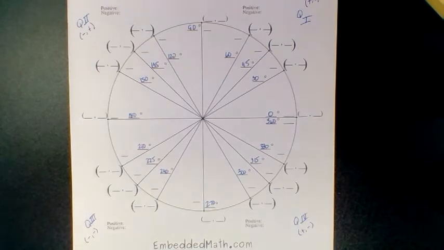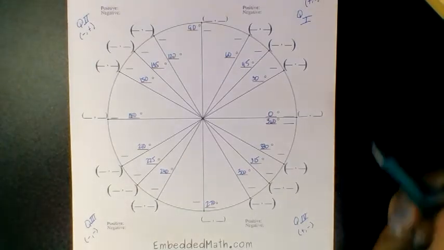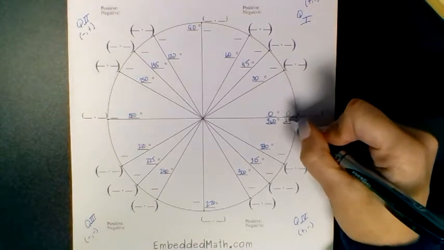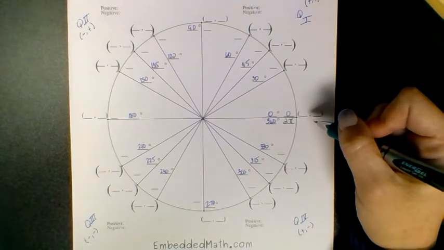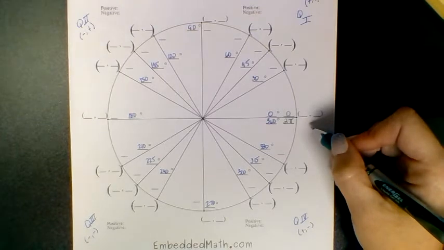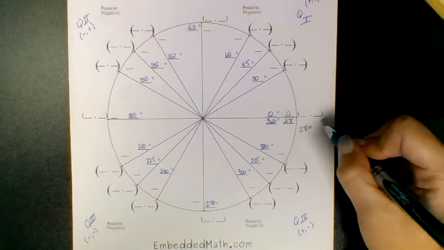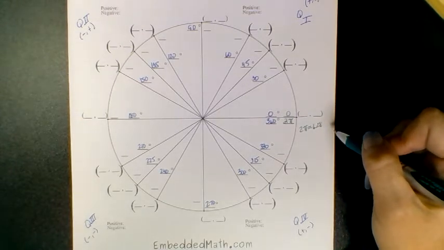Now we've worked our way around in degrees. Let's go back and work our way around in radians. A full rotation in the circle is 0 to 2 pi radians. Now, hopefully you know that pi is approximately 3.14, so 2 pi is going to be approximately 6.28 radians. That's how many radians there are in one full rotation of the circle.